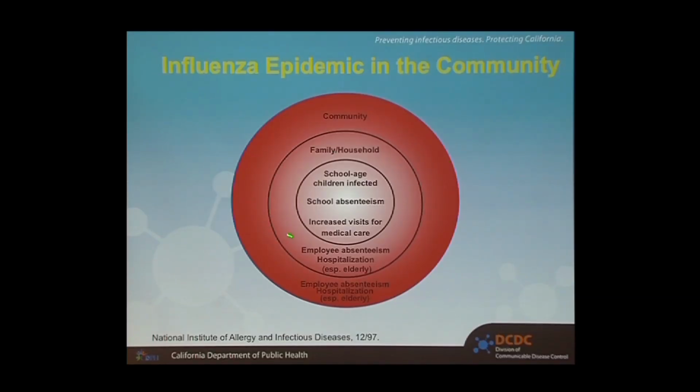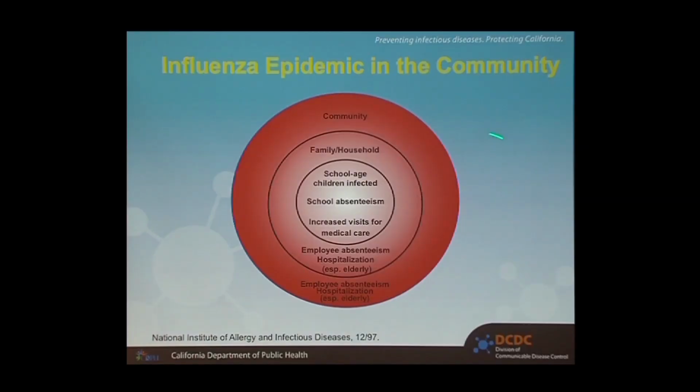In the next cycle, others in the household become infected, so you'll have employee absenteeism because mom and dad are sick. You might have hospitalizations, especially in the elderly or the very young, because they are more vulnerable to severe disease. Then you'll see the same phenomenon spread into the community. This can take 3 to 6 weeks, and the infection rate can vary, but anywhere between 30% to 40% of a community at one time can have influenza, depending on the circulating virus, the strain, and underlying immunity, whether they were vaccinated or not. So it can be quite an important public health problem from the standpoint of disease burden.